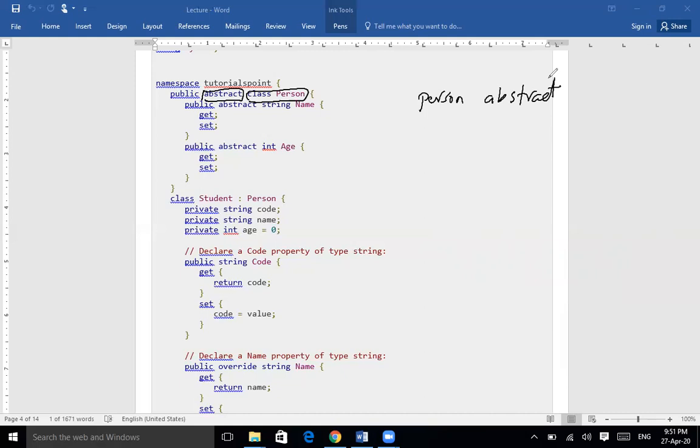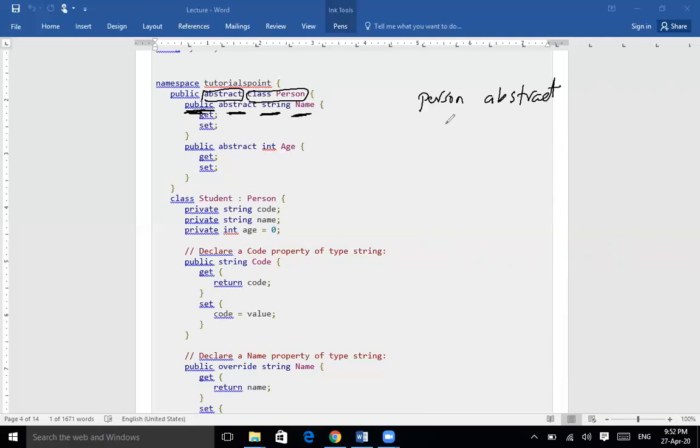Automatically, because the class is abstract, the properties also have to be abstract. How to define the property? I'll say public or private or protected, but we are going to use public. So I say public abstract. Now, for example, I want to write the first property, which is name. Usually name is a string. So I say string, and the property name, as in the question.